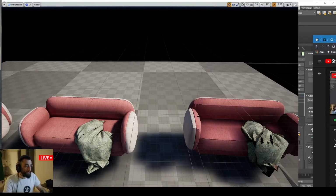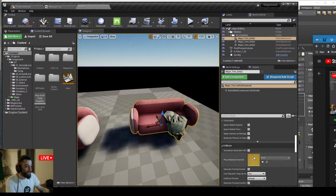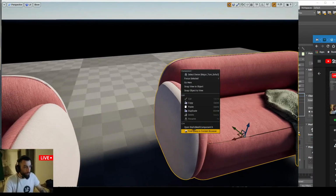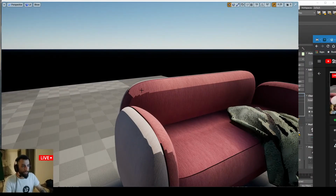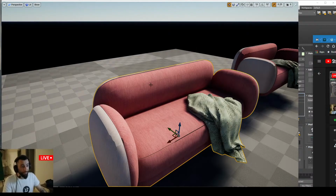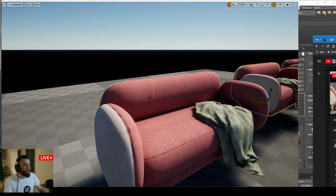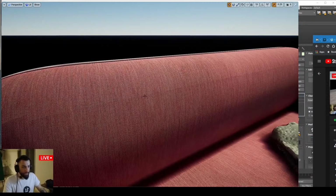So here's the same sofa. This one is set to a lightmap resolution of 64, right? And this is 512. We can see it looks slightly better on the areas where it's lit better, right? On the top here, for example, you can see the 64, it sucks. There is so much light leak. This is 512, it looks much better. And this is 1024. It looks even better. So I'm gonna show you. Here I can see the difference clearly.